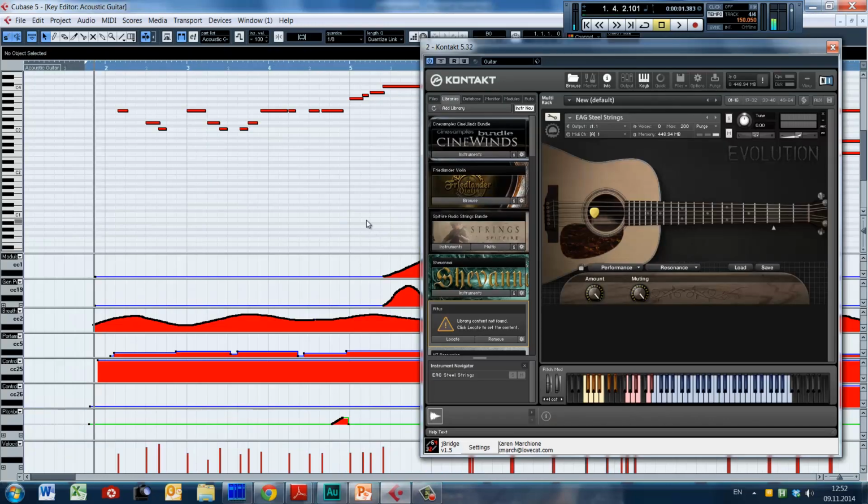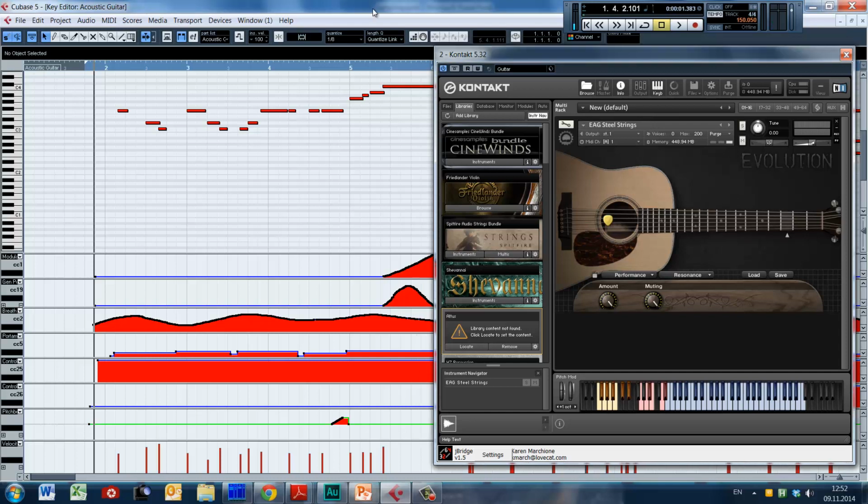Okay, let's talk about guitar now. This is acoustic guitar, steel strings by Orange Tree Samples. And it is very close in settings to the Strawberry guitar that I was reviewing in the hardcover tutorial. You can find it on my site. So like a Strawberry electric guitar, this acoustic guitar is very detailed. It has a lot of functions. And I will start with explaining how I set it up in the track.